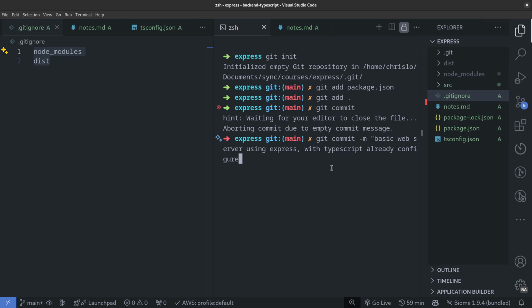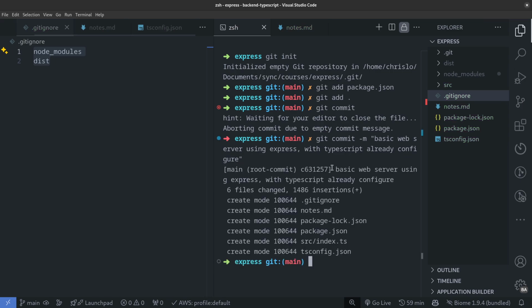In my case, I'm going to use this commit message, but this depends almost on the programmer's mood. If you are pretty lazy, you are going to include something like this works, or basic web server. But maybe give some effort to improve your commit messages. So once we have the commit message, just type enter, and as you can see, the green color is no longer visible, because we already saved the change and it's not necessary.